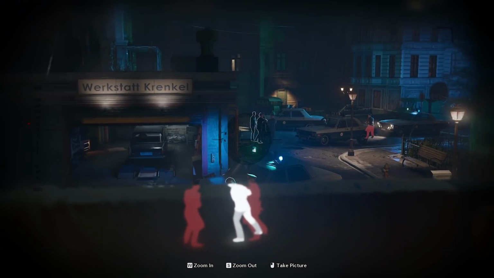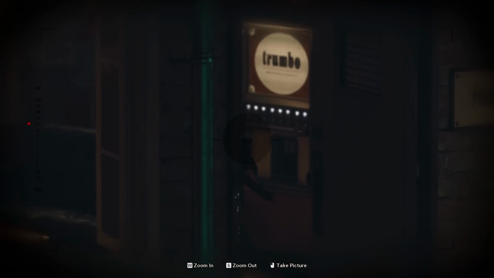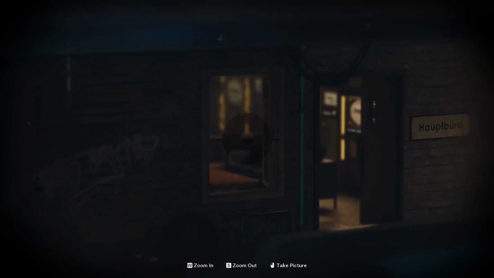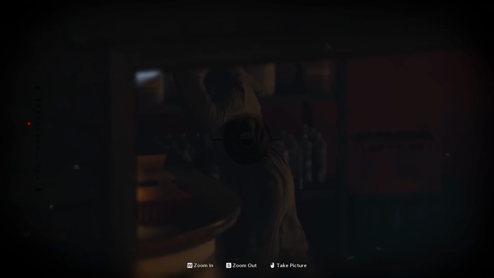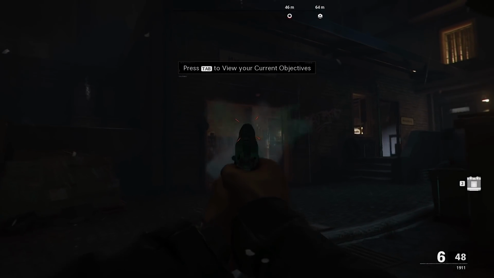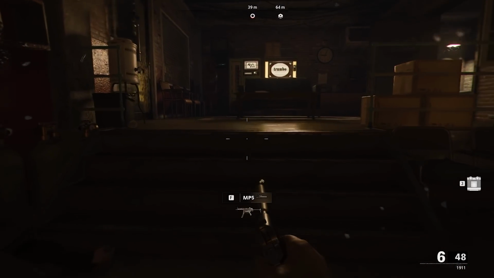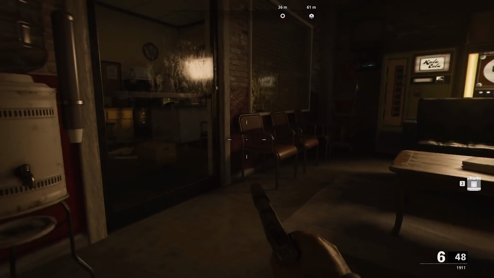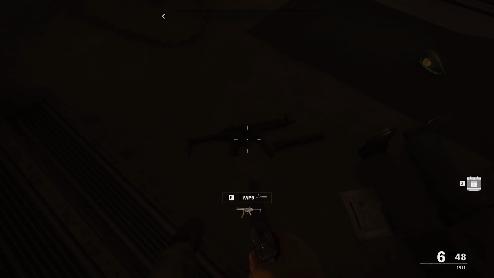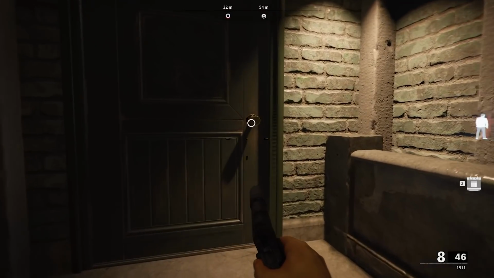Okay. Dude over there. Guy is crafty in there, huh? You know what? I know how to take care of this dude. Informant and meet Lazar, okay. See, I don't think I have spots for two guns. If I did, I'd pick up this MP5. I guess I do. Okay, so I still have this. Now I have some backup in case.